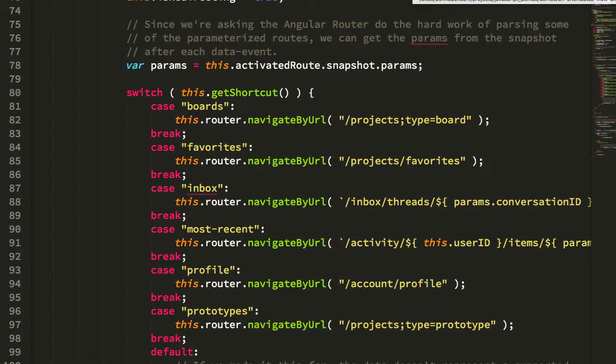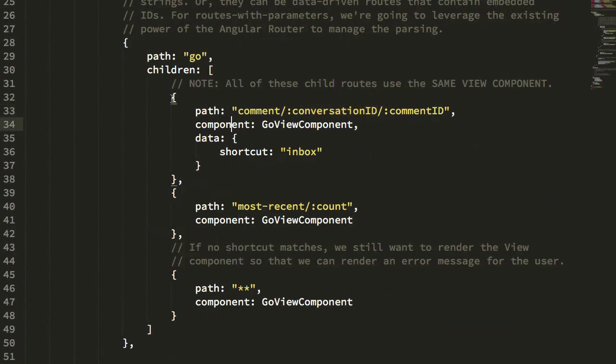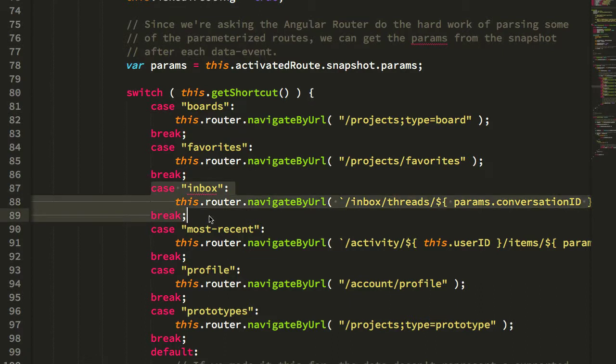Again, the trade-off here is that I'm sort of distributing some of the shortcut configuration, in that the complex routes are now defined in the router configuration, and then the redirect is defined in my GoView component. But to me, that's a trade-off that gains a lot of simplicity, straightforwardness, and I think ease of maintenance here.